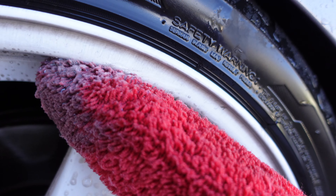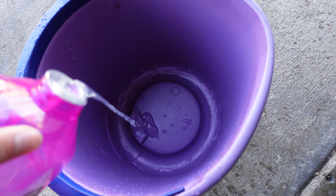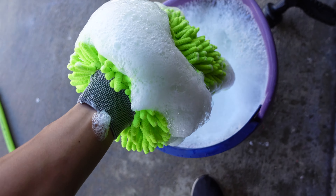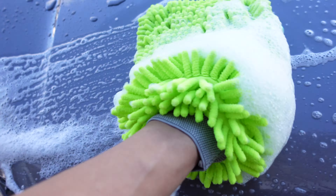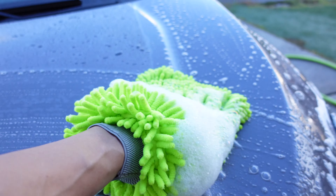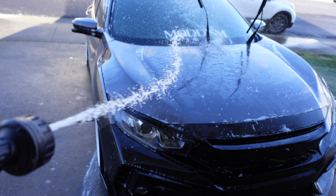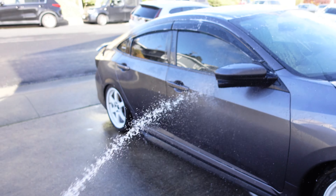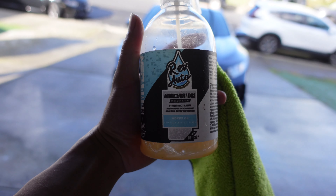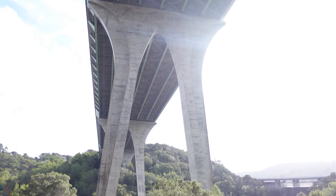Look at that — love gray paint because you can get away with so much. I literally didn't wash my car for three months once and it only looked like about three weeks of buildup. Got the wheels cleaned up — now cleaning the rest of the car. And of course, you didn't really wash your car if you didn't finish it off with some Rev Auto Neo Armor. This stuff is golden — keeps your car looking clean for at least two weeks and smells like peach.